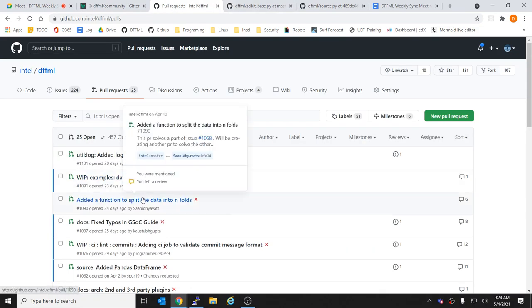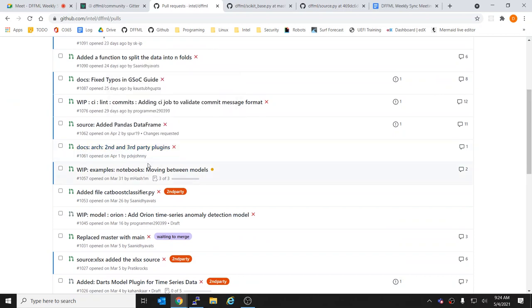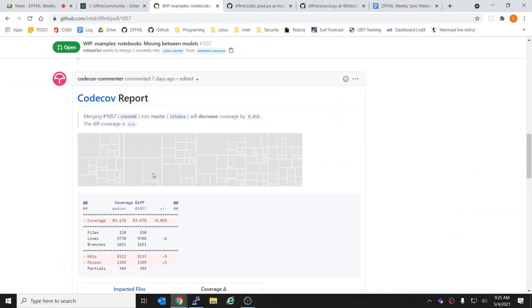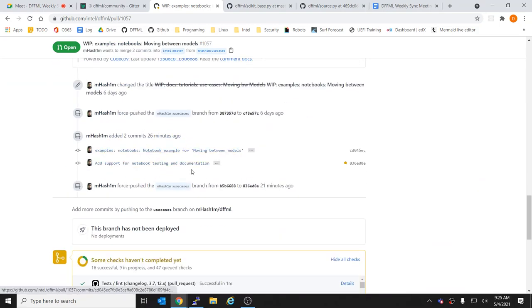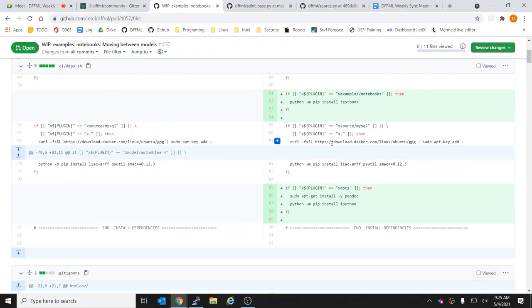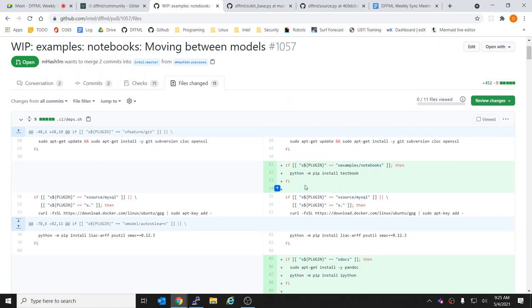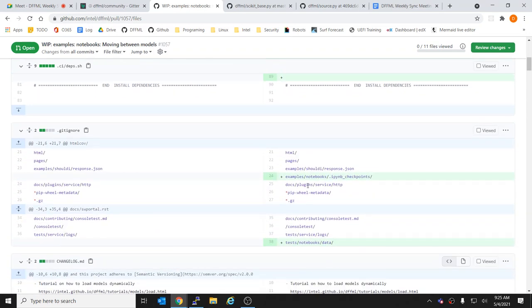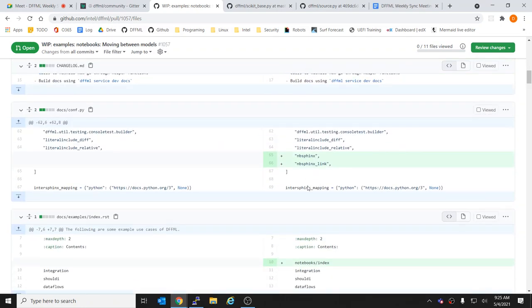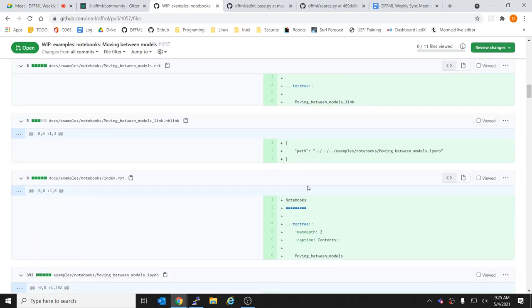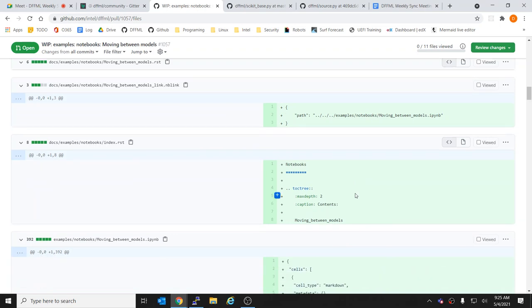Yeah, I was working on the moving between models example, embedding it into the documentation and testing. Nice. I was done with the example itself, and I'm done with the whole thing now. Sweet. It's supposed to be reviewed now. All right. Okay, examples, notebooks. I'm actually using another extension to make the symbolic links. I wasn't sure if we want that or want to make a copy like you suggested the other day. Oh, okay, so you already made the links. Okay, cool.